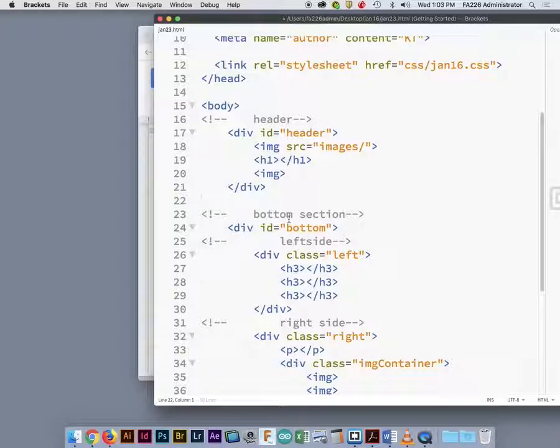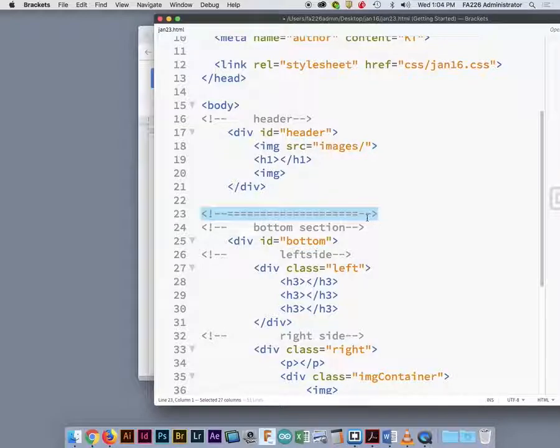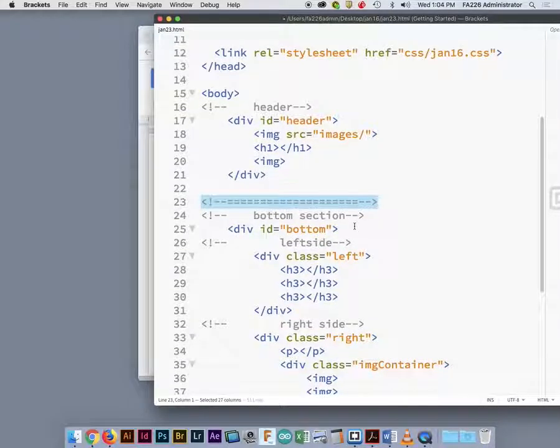Another thing that I like to do is give myself a lot of space. If this is a new section of the website, I'll do stuff like this, just any character, repeated, and then leave myself another comment so that I know, okay, I finished one thing here, and then here I'm starting something new. So you can mark your code up however you want, as long as it's in comments. If it's not in comments, then it will destroy everything. So just make sure it's in comments.